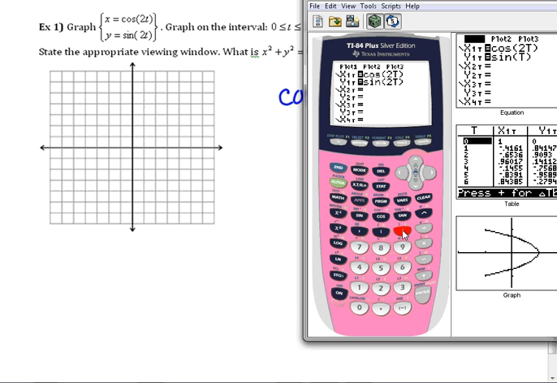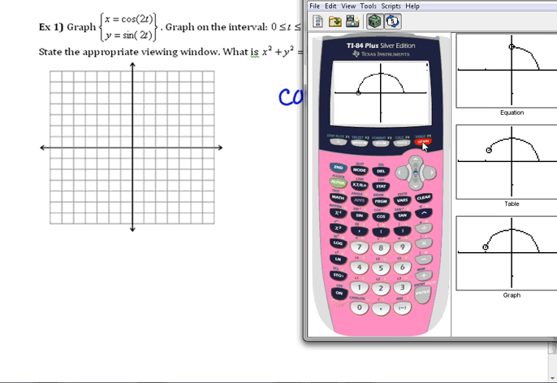Now, the only thing I'm going to do is go up here and change this, because I can, to one of those circle trace, that one, so you can see it. You ready to graph? You just go over to the left side and press enter, and it'll change. I don't remember which one this is. Okay, graph. It will slow you down. There it goes. It goes around one complete time.